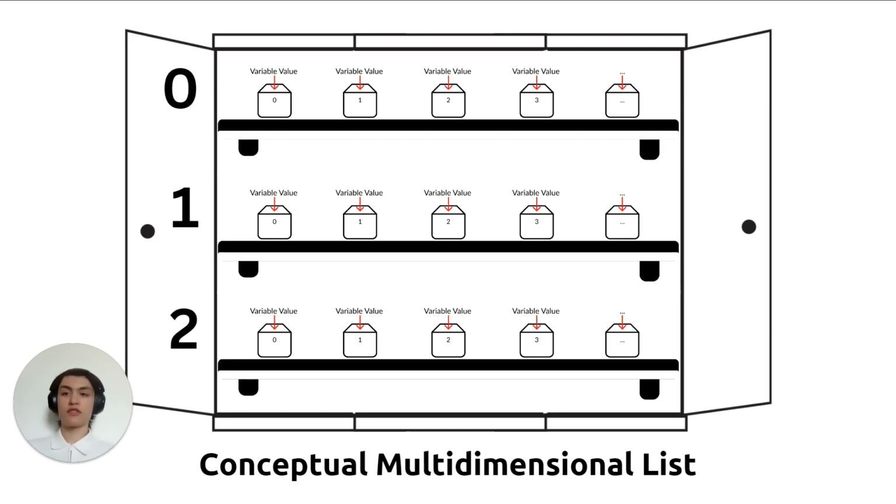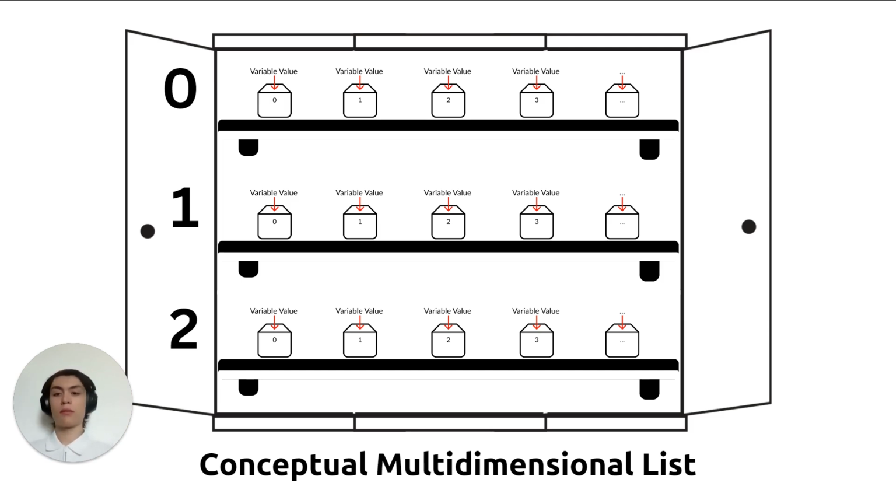This means that the first shelf will have an index of 0, so it's the first list in my multidimensional list. It means my list has multiple dimensions. And then the first item is always going to have an index of 0. So if I want the first item of my entire multidimensional list, the index is going to be 0, the index of the shelf, and then 0, the index of the item on the shelf. If I want the last item, it's n, so the nth position on that list.